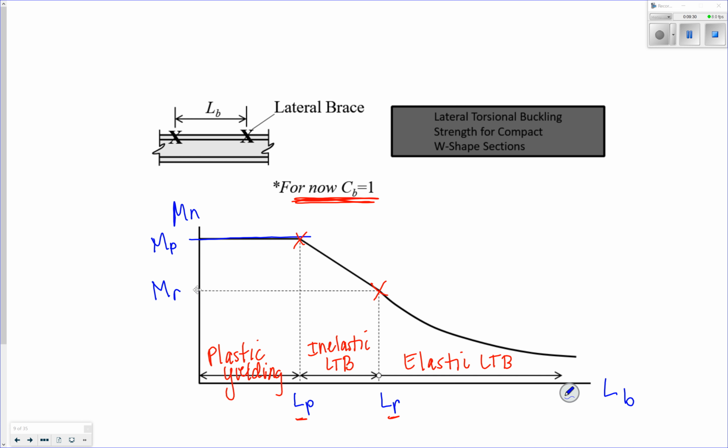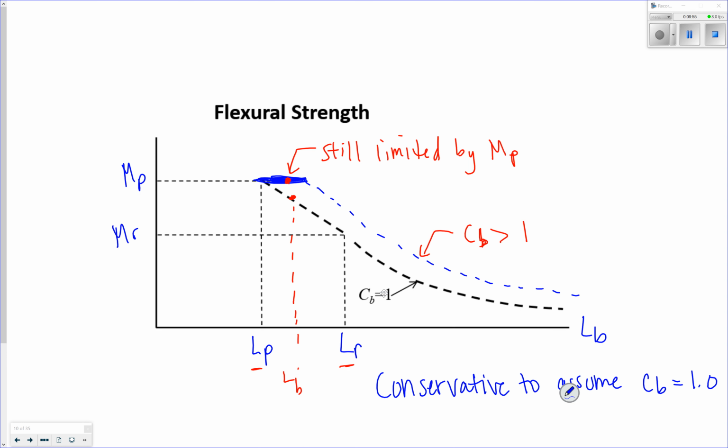But it's where residual stresses start to accumulate, yielding within the cross section. So you have some inelastic lateral torsional buckling, and the length associated with that. And it's a straight line between these 2 points, your LP and MP, and your LR and your MR. Okay? Keep that in mind.